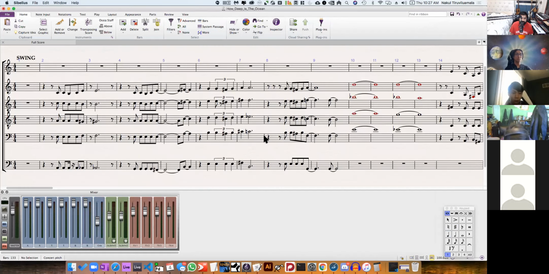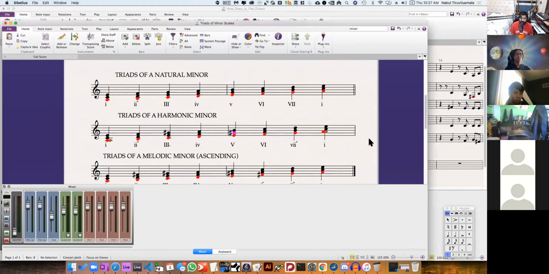So anyway, I've said a lot about this. I hope I haven't confused you. At the end of the day, you could just know that you have to use the harmonic minor scale as the basis. But this is hopefully giving you a little bit of an intuition as to why there's this significance placed upon the idea of a leading tone, okay? And this gets to the idea that certain notes are treated as more significant than other notes. And this is something we're going to talk about more and more.